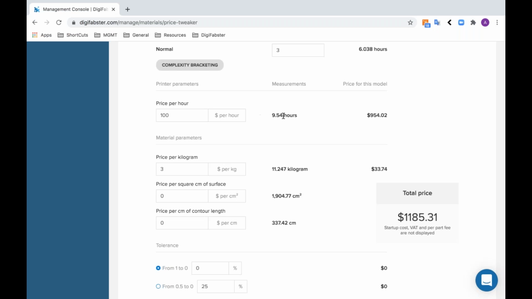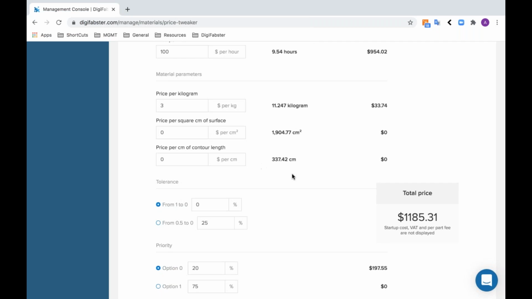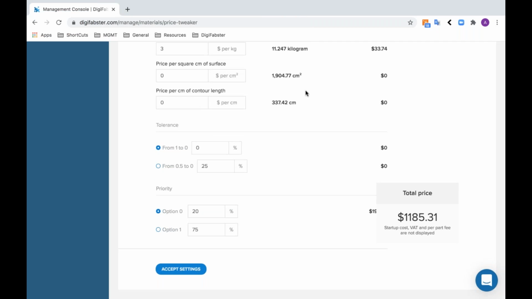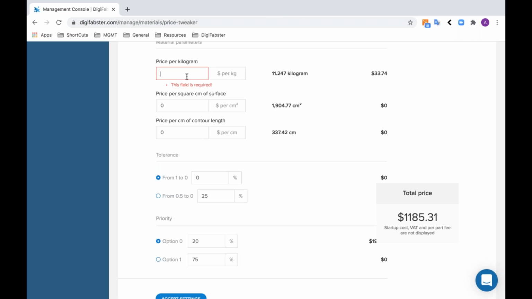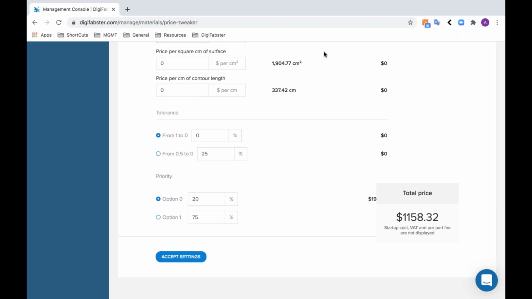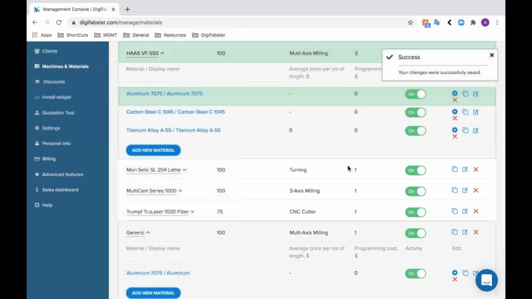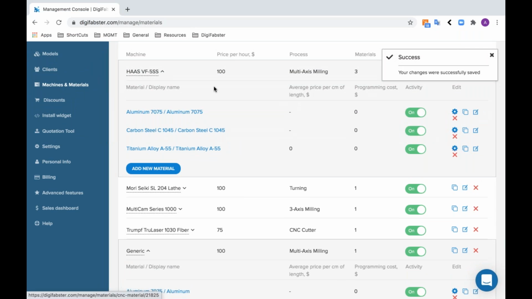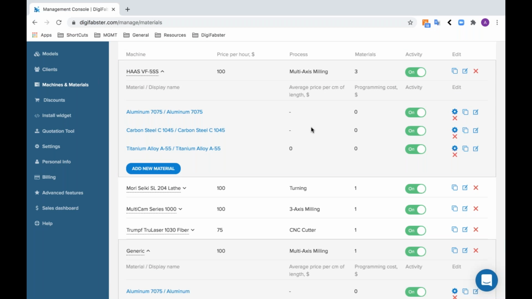And essentially, this would just give a breakdown of all those different parameters that we previously set. So here I can see the estimate for the time it takes, as well as the estimated price that comes out of that, as well as all these different estimates for all our different parameters. And if I decide that this price per kilogram should be changed to 1, I can see that new price. And then once I'm satisfied with this tweaking, I can accept these settings on my machine. And just like that, I've tweaked this material here. So just to clarify, this essentially just gives that price breakdown for a specific part on your machines and materials. That way you can tune your pricing more effectively.